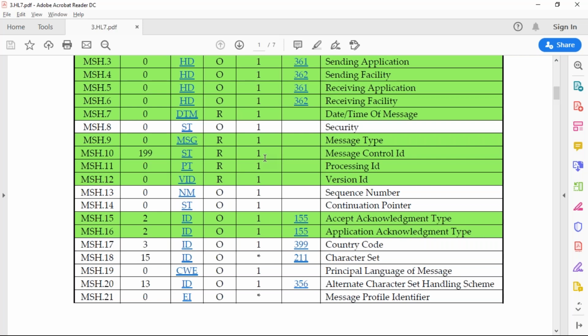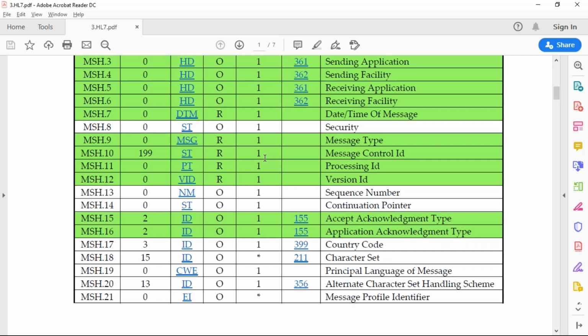One is P as in Peter, D as in Delta, which is for development, and T as in test, which is usually for testing. So in production, we should always have P, which represents a production message. But in case of testing, which we usually do while implementing an interface, you can have T or D as the values.